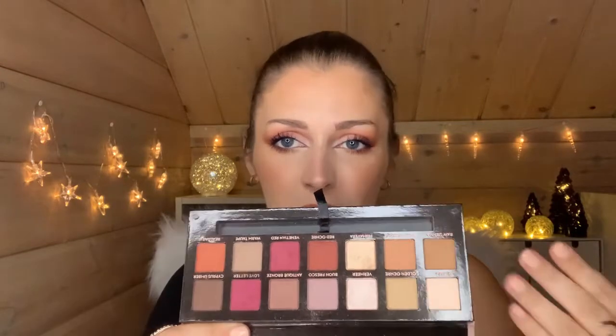You know my love for ABH eyeshadow formula, despite it not always being the easiest to work with, I find. In terms of fallout that you might get, and the fact that it's just very powdery, so it's gonna get messy, as you can see by the look of this palette right here. But when you put that aside, it's just such a beautiful formula. The shadows are always so pigmented and at the same time easy to blend in.